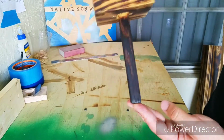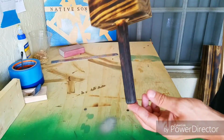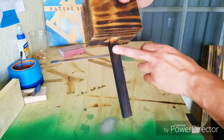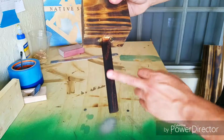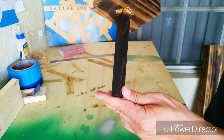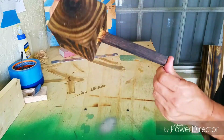For the handle, I used oak. I charred it and then lightly brushed it. Then I added some boiled linseed oil, heated that up so it could soak into the wood grain, and then wiped that off. I think it gives it a really nice effect and look, a nice sheen to it.